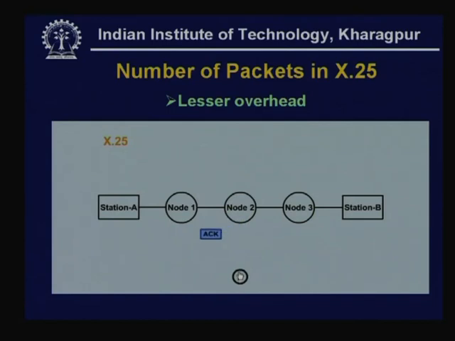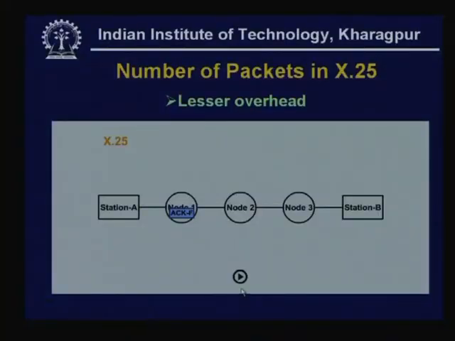Then the acknowledgement frame goes from node 2 to node 1, again an acknowledgement of that comes from node 1 to node 2, and finally the acknowledgement reaches the DTE. So here it completes the end-to-end flow and error control. So you see, to send a single packet, how many packets have been transferred? It increases the load in the network. Although it makes it very reliable, it increases the load significantly. So in the era of X.25, this was necessary because the links were not very reliable.